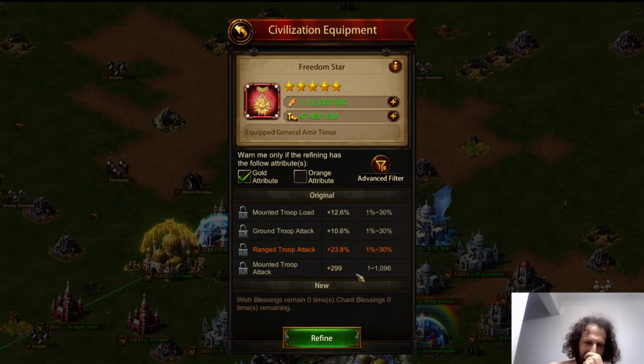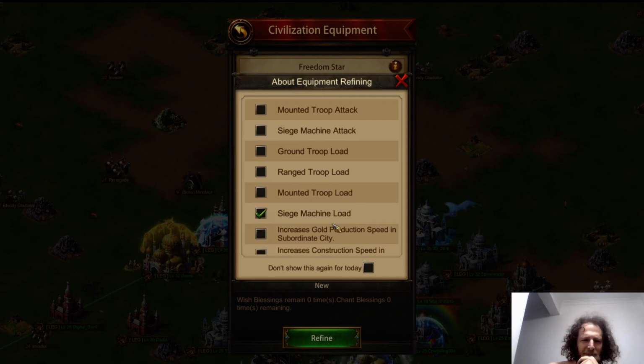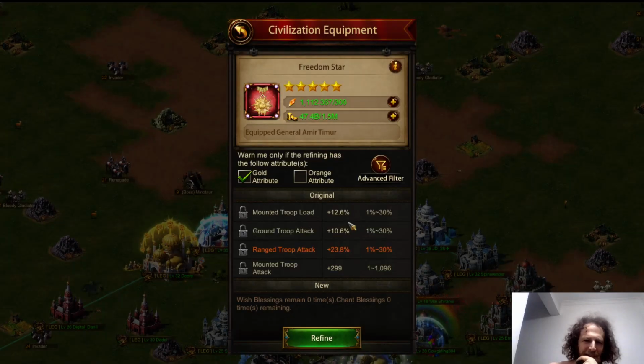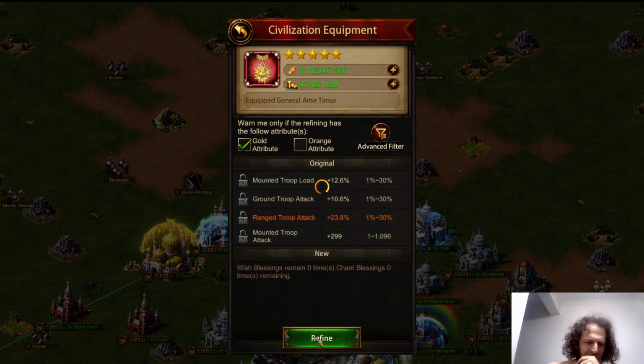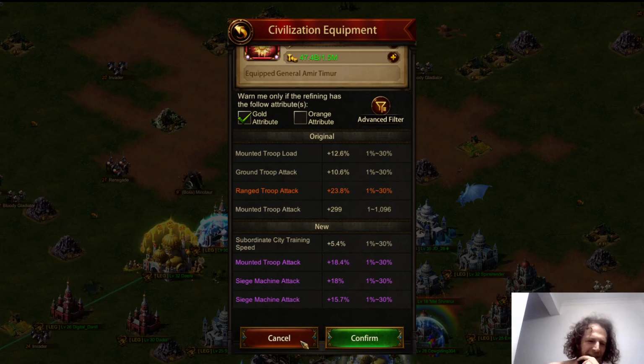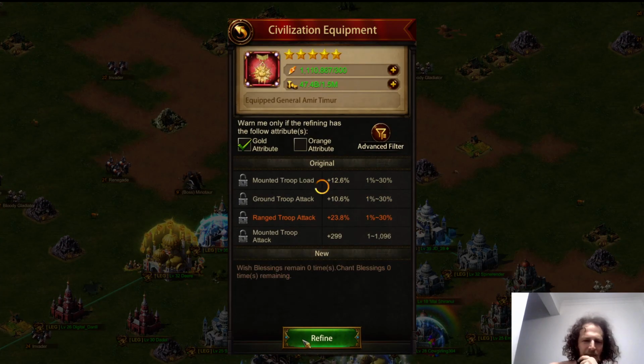Oh man, I'm gonna roll at least one siege machine troop load on here, just because the first attribute won't cost me any gems. I'm gonna roll one gold siege machine load on here right now. I didn't notice that. I just wanted to put something on there for march size capacity.